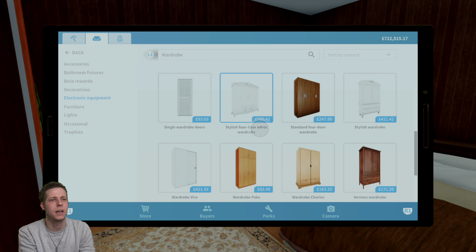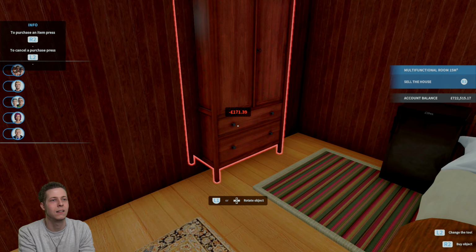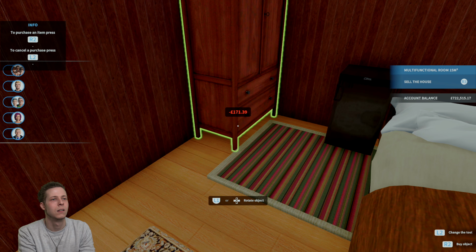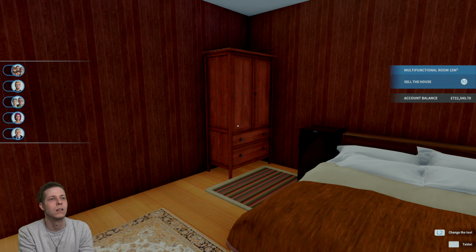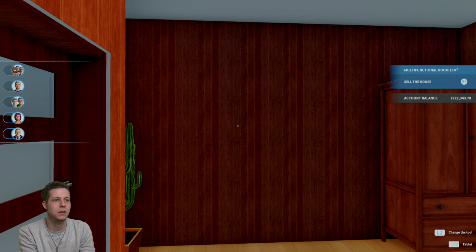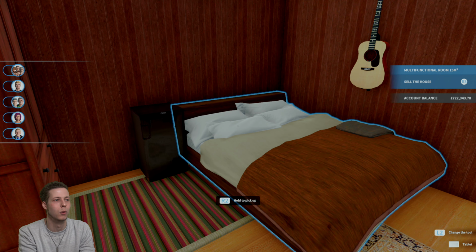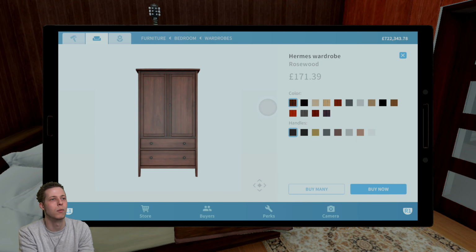I know which one I want to get. I think it was this bad boy. Right colour as well. Look at that. There we go. Lovely jubbly. Get some nice pictures on the wall over there that suit the theme of the room. Oh, I also need to get the remote as well.